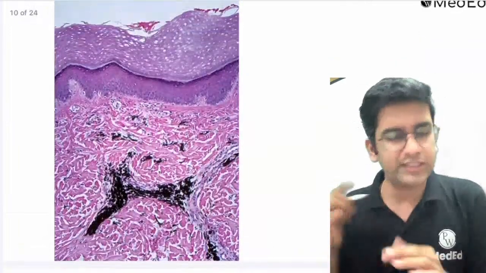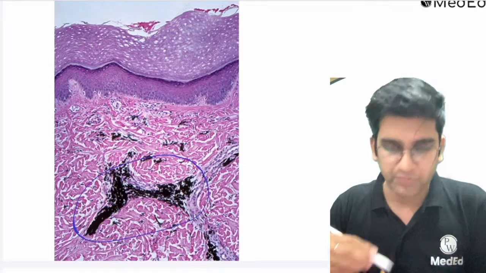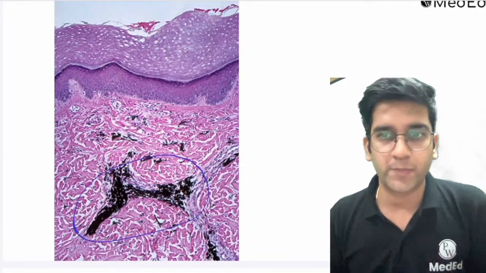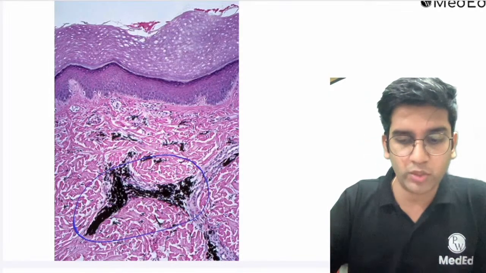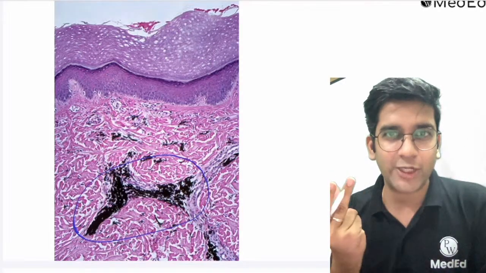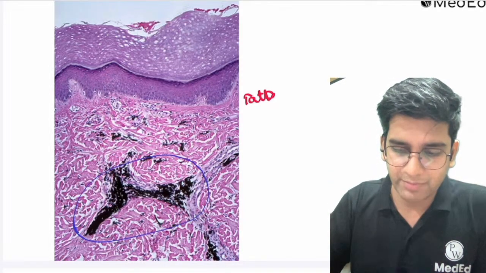Okay, so what do you think this is? It's a skin biopsy, black color. What do you think caused this black color? I told you the causes: coal, tattoo, Dubin-Johnson syndrome. Skin biopsy, coal or tattoo or Dubin-Johnson? It's tattoo, right? It's a tattoo pigment, right? It's a simple tattoo pigment.